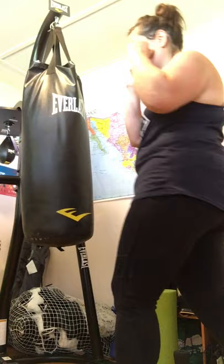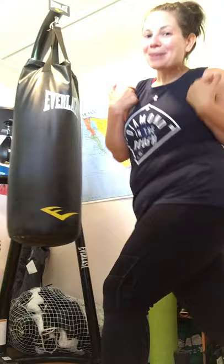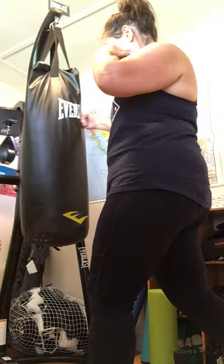The long-range hook: you want to hit them in the side of the face, going around their guard, but you're not in close range — you want to stay a little further out. You can do it as a low punch going a little further, hitting them in the body. It's not really my style; I tend to do longer punches, especially hooks to the face. We're just practicing throwing that punch with knuckles to the ground.